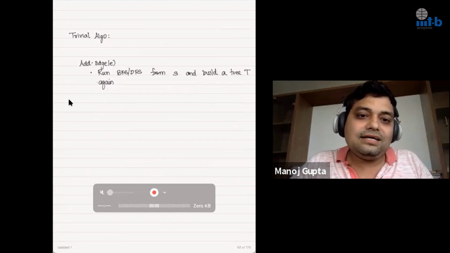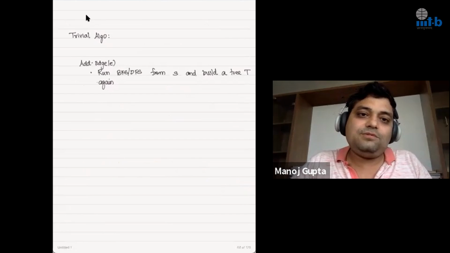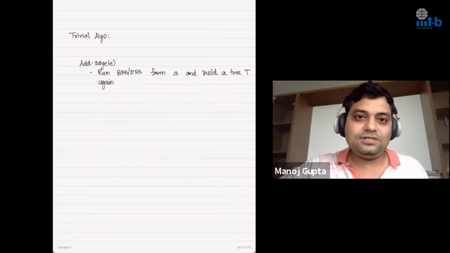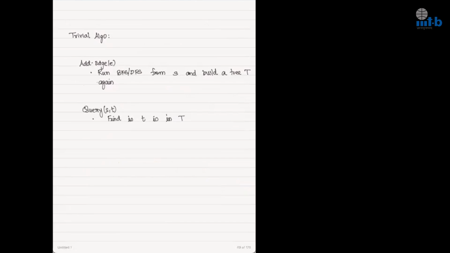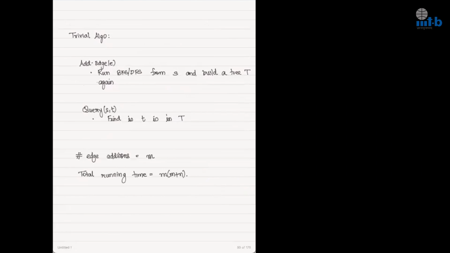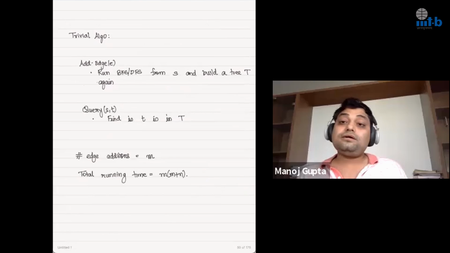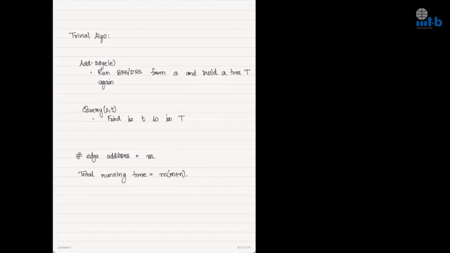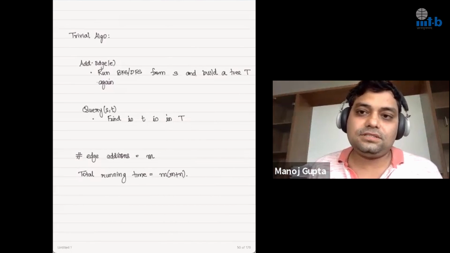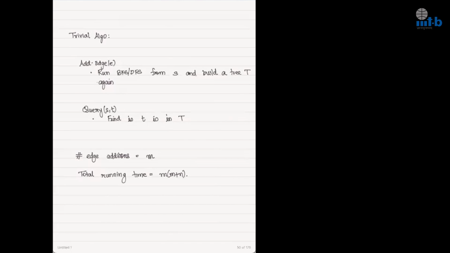I'll encourage you to just unmute yourself and say something, because sometimes when I'm in a flow, I miss it. My question is, should it affect the original problem? Since we are not deleting any edges, the original problem would still be answerable. Yes, but the running time would increase, as you mentioned, by m alpha n, depending on the rate of additions of new edges. My question is, can you do something better than m alpha n for this problem?